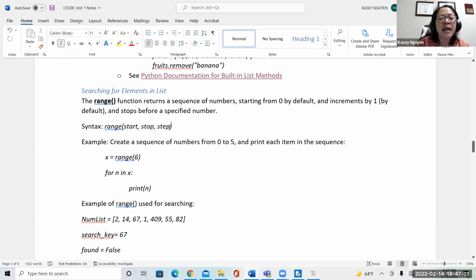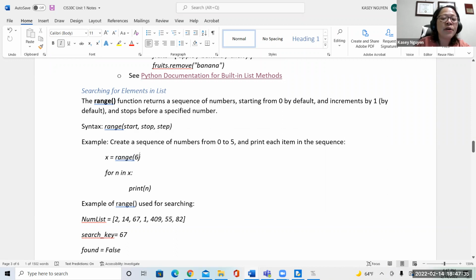What if I wanted to increment every 2, right? So I can add in the third parameter to do that. So let's say I wanted to make numbers from 0 through 10, and it's going to be every other number like 2, 4, 6, 8, and so on, or 1, 3, 5, and so on. So I can have it step every 2. So all you have to do is use 3 parts of the parameter: where you want to start, where you want to stop, and how you want it to be incremented. And you simply put that in here.